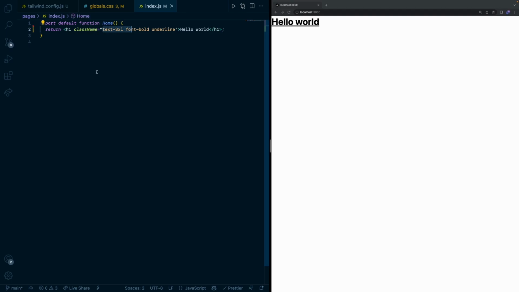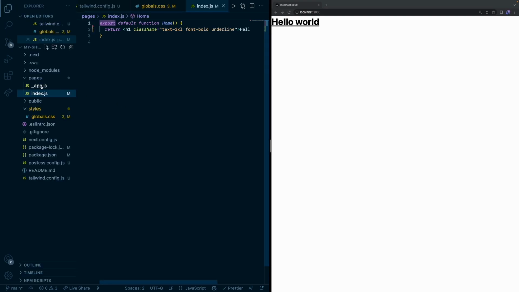So I'll debunk what's going on right here. Export means that we want to show it. We want to get something out of here. We're in the pages folder. Everything in the pages folder will show up as a page on our website. Everything in styles will be how we style things. So colors, shapes, whatever, shadows, borders. We won't really be touching this today because of how Tailwind is written.